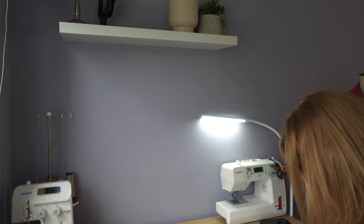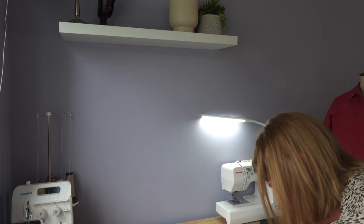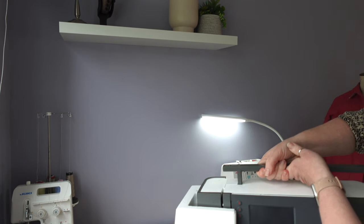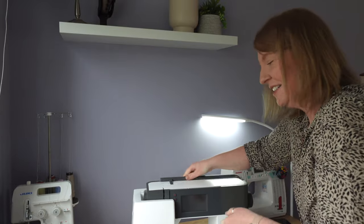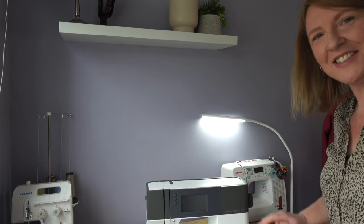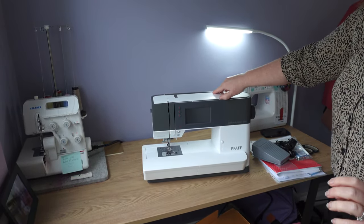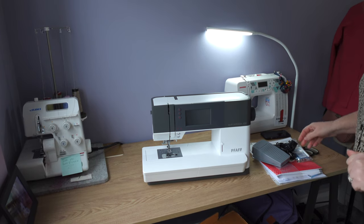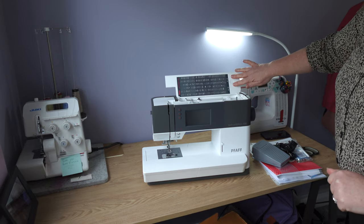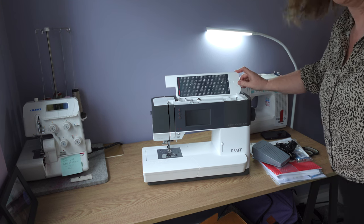Under the table, wondering what's going on. Okay. Oh, gosh. Pretty. Let me tilt you up. There it is. Oh, isn't it lovely? So it's a fair bit bigger than my Janome machine, as you can see there. This lifts up and shows you all of the stitches. 201 stitches. I can't imagine I'll ever use all of those.